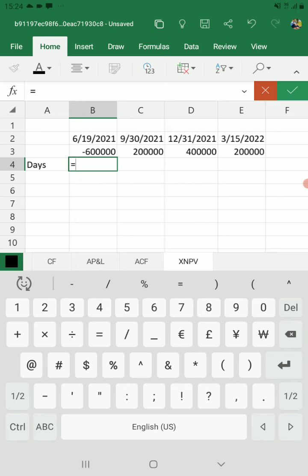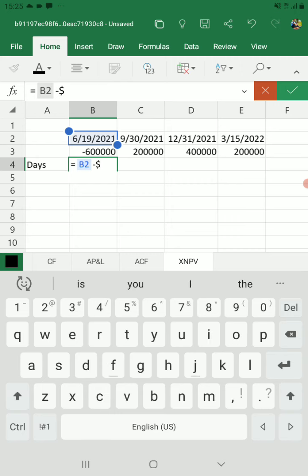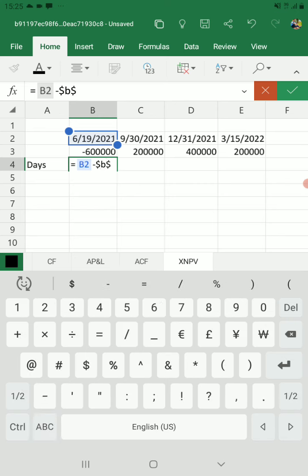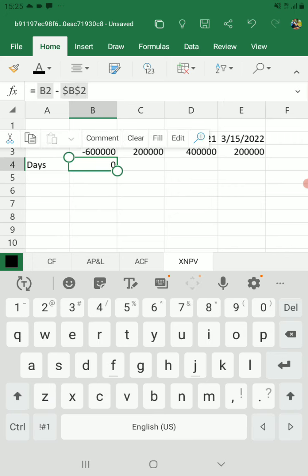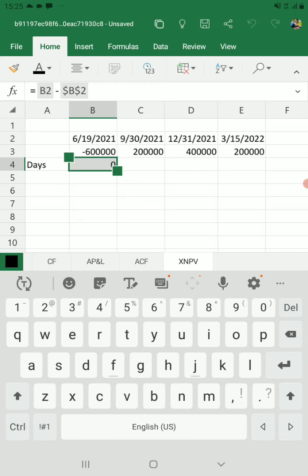Let's assume this is the end date, so I click on the end date, and then minus the start date. But I need to lock this start date so that it is used with the rest when I drag the formula. So I start with a dollar sign, type B, and again a dollar sign, type 2, to lock both column and row. Press enter. Okay, so this one I can fill down to the rest.